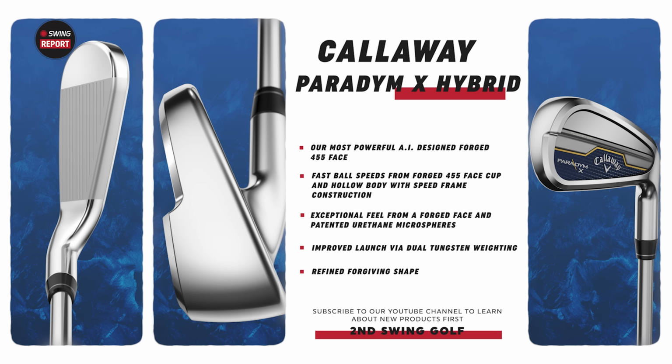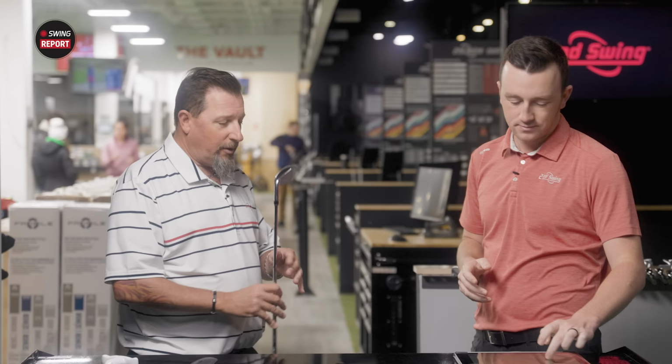I haven't hit this yet. I don't know exactly what it's going to do. I'm very interested to see, because it's a nice looking package. I like the shape. I do tend to like Callaway player iron shape. Yeah, they tend to be fairly appealing to me. You know, top lines maybe not quite as thin as the Apex Pro, but there's nothing in here that turns me off. So in terms of loft, the 29 degrees in these 7-irons.